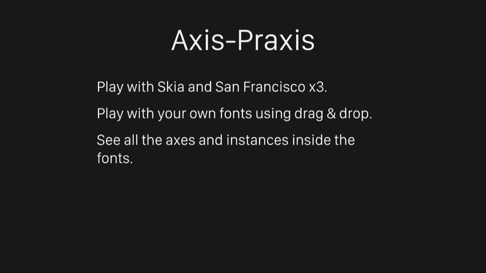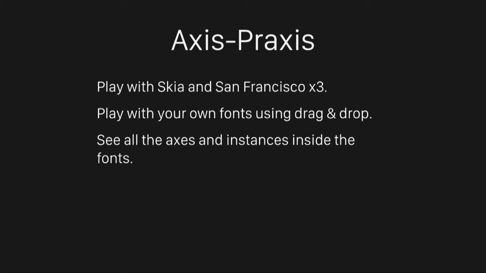And I thought it was very important from day one to have a drag and drop feature. So fonts that were in development and weren't ready to be published, you could drag them onto Axis-Praxis. I wasn't quite ready with the in-browser version at the time, so initially it was uploading them to the server. Then it would do some processing in TTX and give me the processed name table and fvar table to play with in the browser. But within a couple of weeks, I'd done the JavaScript one, so it was no longer uploading your font to my server, and that made a lot of people happy, so that I wasn't collecting all the variable fonts, which was tempting, but I never did it, I promise.